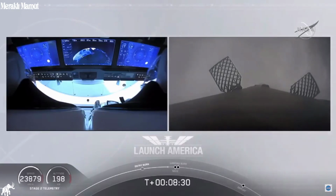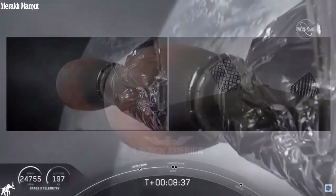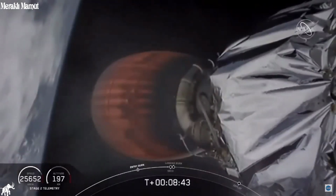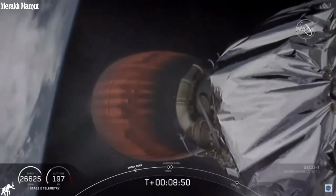This is also the point where Bob and Doug are experiencing their highest G-force. We're seeing the counter tick up to right about 1.8. Copy, Shannon. You heard Shannon, so that just means they're in their final abort zones. If they were to abort at this point, it would either be an abort to orbit or to land off the coast of Ireland.